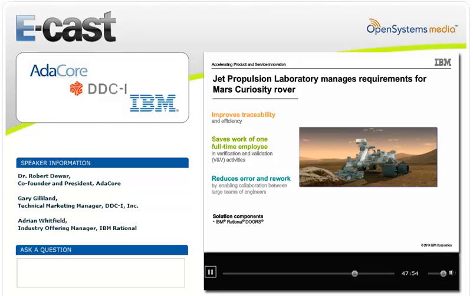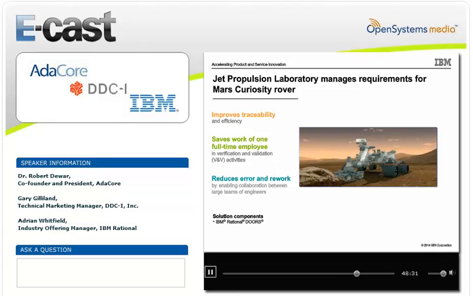Now, in 1996, JPL adopted IBM DOORS software, and it's become the organization's institutional requirements management tool for large projects across multiple levels within the organization. And the tool was used to support many of the Mars missions, including the recent Curiosity rover mission. So DOORS helped JPL manage the complex relationships between the 16,000 requirements and the verification activities for those requirements. And those relationships could be quite complex, with many-to-many relationships.